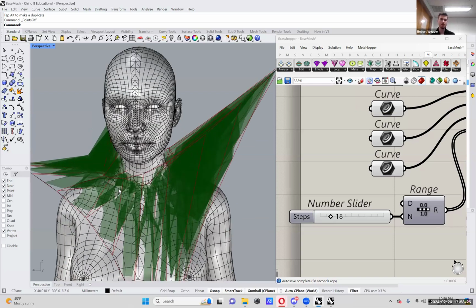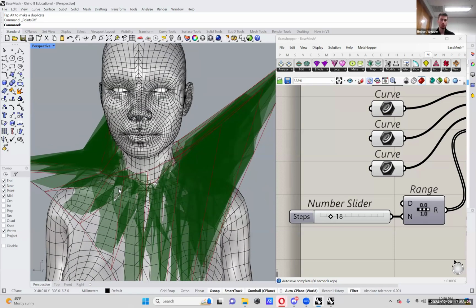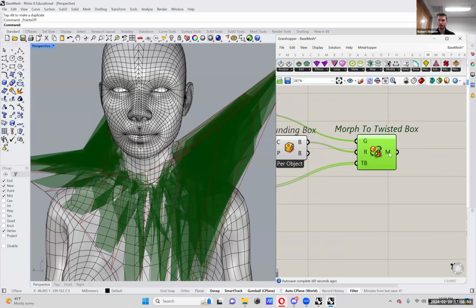Okay, so at this point, we have the mesh inside the twisted box. Say we want to 3D print this shape that we've made inside the twisted box, to actually make a physical model of this. There's a couple steps that we'll have to do to get to that point. The first one being, if you hover over the output of the morph, we'll see that we have a bunch of separate meshes, which isn't great. We'll aim to have one watertight mesh that we can actually 3D print that has volume to it. Right now, this is just a lot of surfaces together.